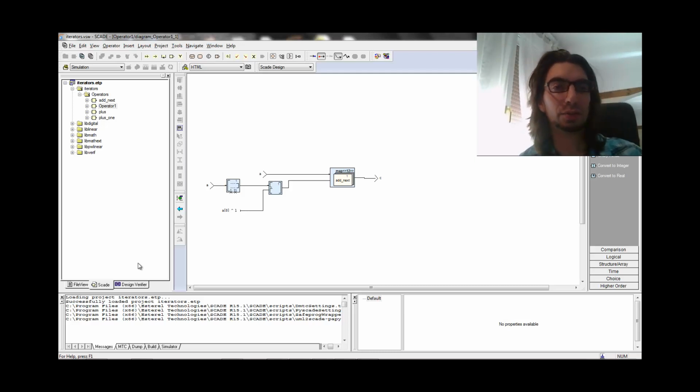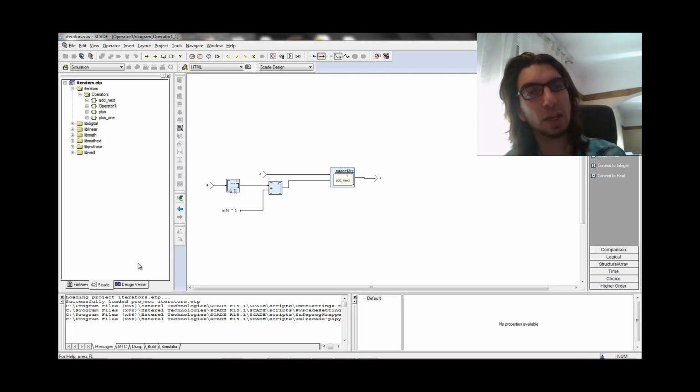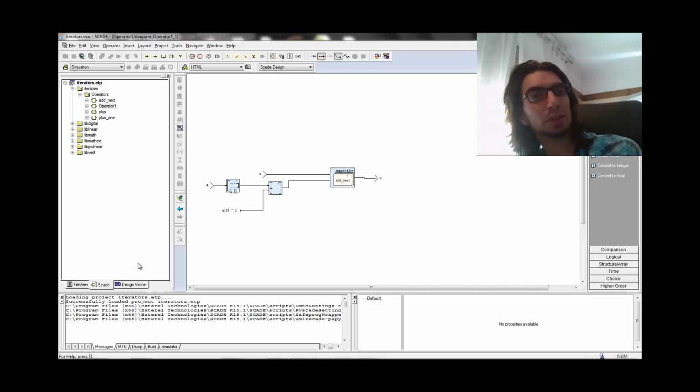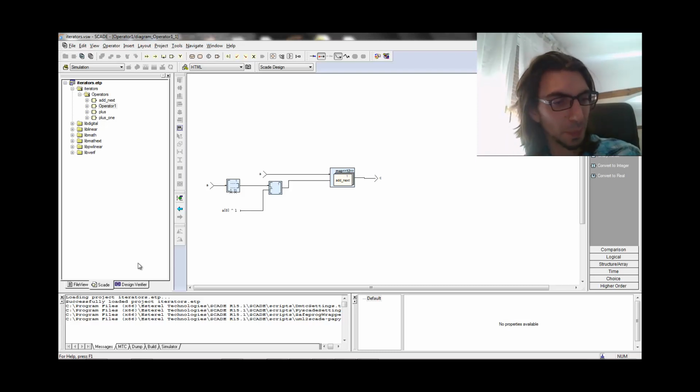It's as difficult to do in SCADE as in C. And if you're already a C developer, you might not see a big interest in using SCADE rather than C. So we're going to complexify our requirements a little bit and see how SCADE scales up to more complex designs.